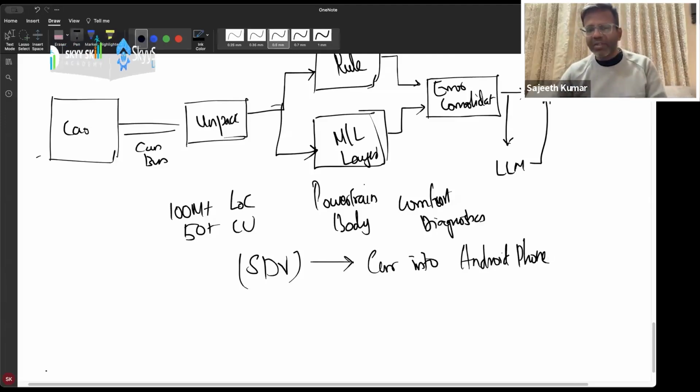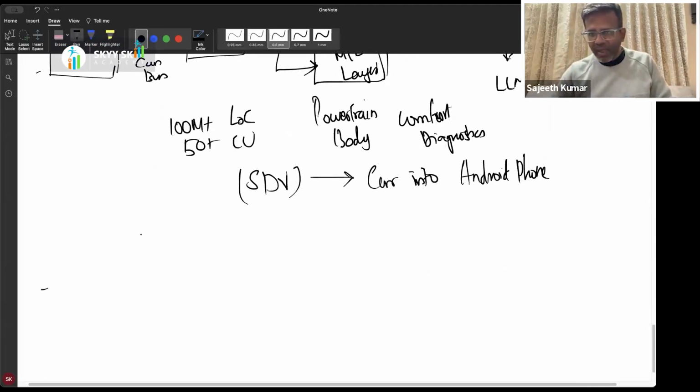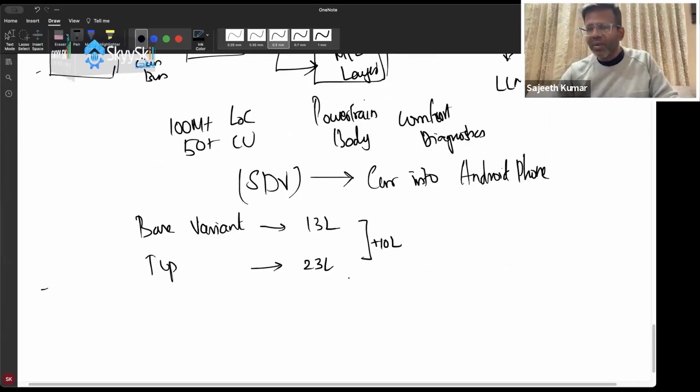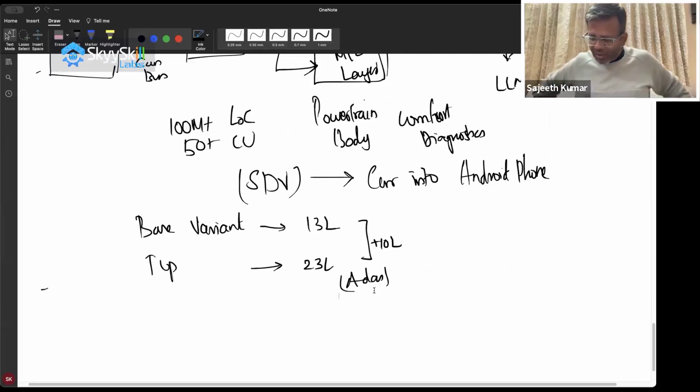So what can happen is, suppose I buy a base variant car. A base variant Kia Seltos, since we started talking about Kia Seltos, would probably cost 13 lakhs. The top of the line variant will probably cost me 23 lakhs. There is a 10 lakh difference, right? But let's assume that this gets ADAS and a lot of things like that. So now I can buy a base variant, drive it inside the city, and I'm all good with it.